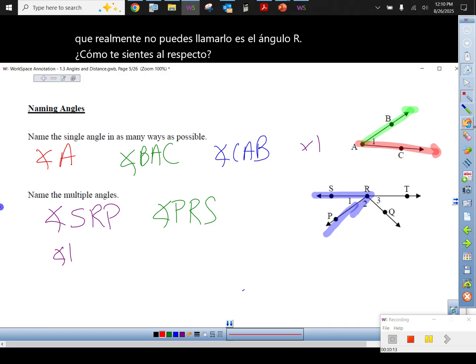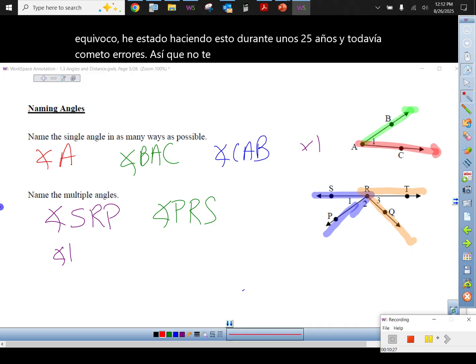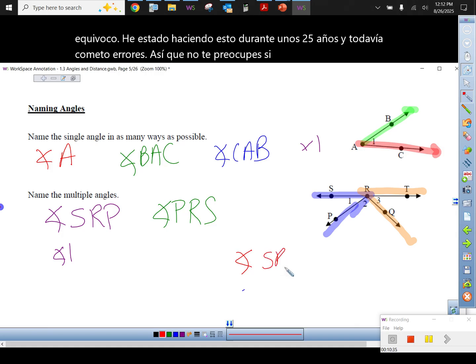Okay, so now I'm going to give you a side assignment. I don't care if you highlight this or not. Could you, in your table group, see that orange angle that I highlighted right there? Name that angle 3 different ways, please. Do it on paper. Name that angle 3 different ways. What do you think? What's one way to name this angle? Yes, ma'am, back there. Angle SRT.